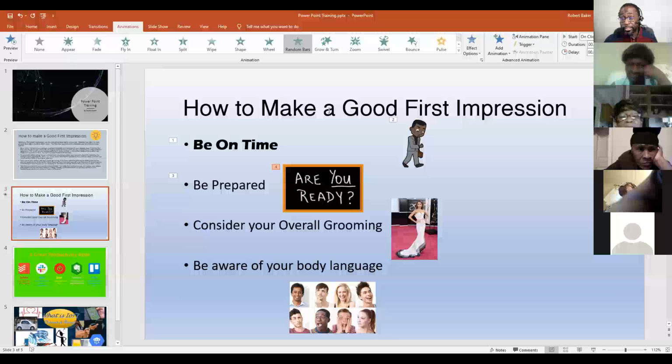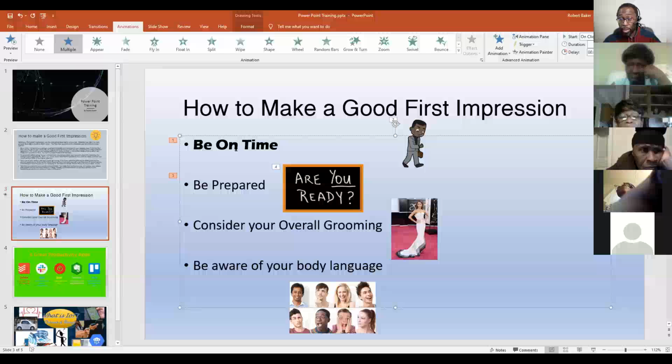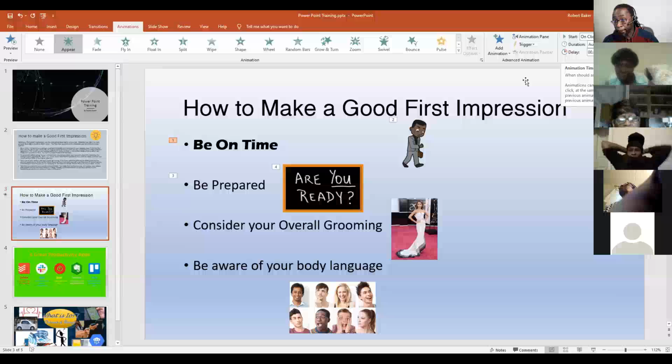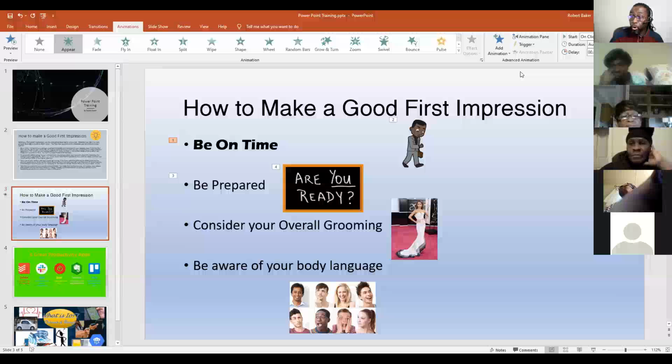So at this point, you can click on any of the numbers, any of them that you've already assigned. Mm-hmm. And then when you go to the top right-hand side, this is where you have your options. You can either start it. You see where it says start on click? That's usually when you're giving your presentation and you're talking, and then you say, okay, now I'm ready to show this. It's going to show up when I click a button. Or if you don't want it to do on click, you can set a duration of how long it's going to take to show up.